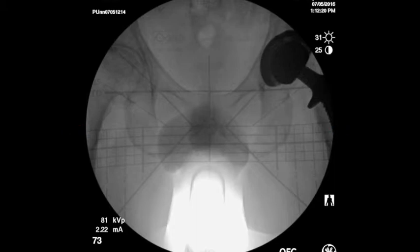We wanted to make him longer on this side before we do his other hip replacement, which we know is going to need to be done and was already planned. And so we've lengthened him a little bit with respect to the other side, and the grid tells us our offset's correct, our cup position looks good, just slightly less than 45 in terms of abduction. I know that my anteversion looked good on my ellipse and intraoperatively looked good from the front edge of the cup, and I know that my limb length is just slightly long by probably 4 millimeters on the operative side. So that's all the information the grid gave us at the end of the case.